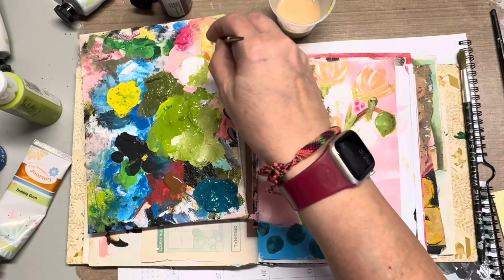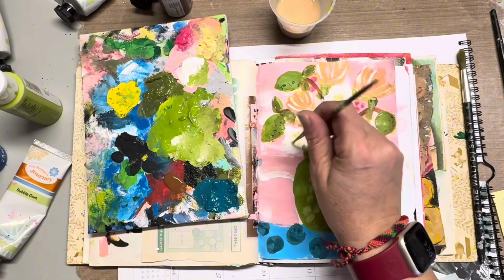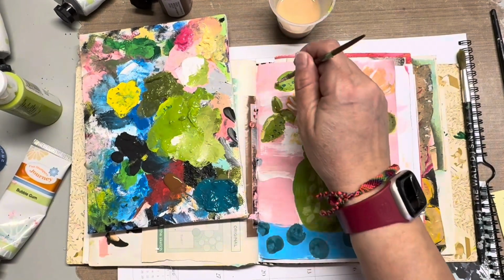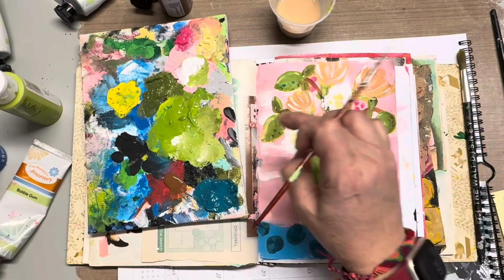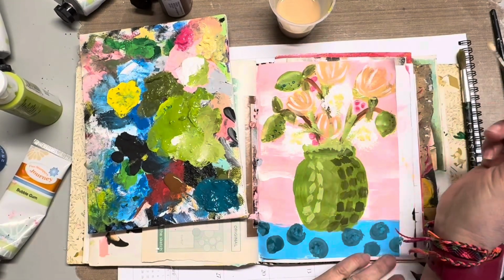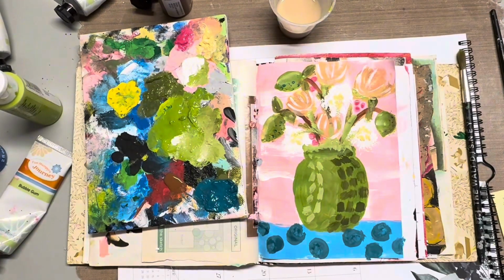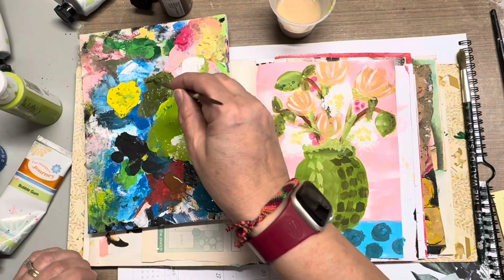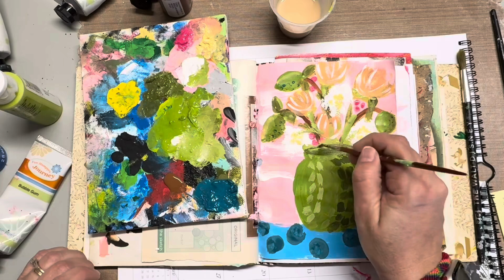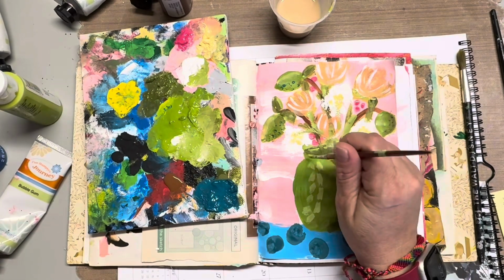I'm adding some white just to add some highlights to those flowers. Now I'm adding just a little bit of yellow in those white bushel flowers, and I'm just playing. I'm adding highlights here and there, trying to add some variety so it's not just blobs of green, blobs of yellow, blobs of pink. It looks like it's just a variation of different things. The bottom part I didn't mention, but I took a darker blue and swirled on some circles, very uneven. Again, don't care. I'm all right with it.